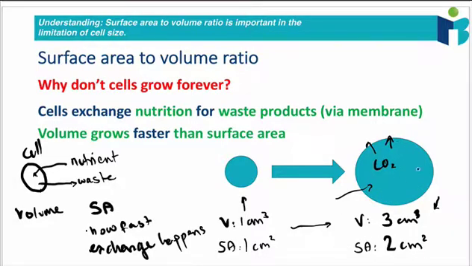So because of this, rather than just leaving themselves to die, what cells decide to do is that they will divide. Because then once they get smaller again, they get back to this original state that they were in before they grew, where now the surface area to volume ratio is adequate for cell survival. So it's all got to do with the nutrients and the waste that are required or produced, and how you can exchange these with the external environment.